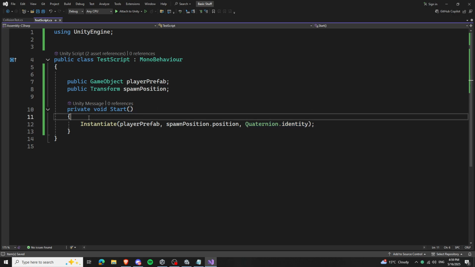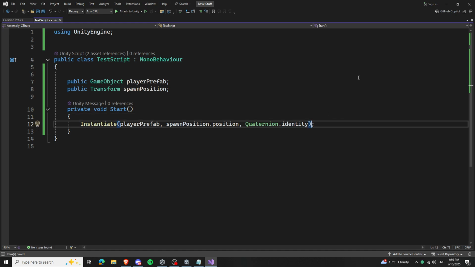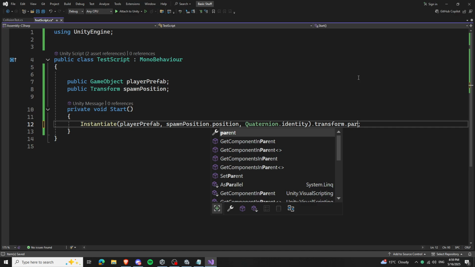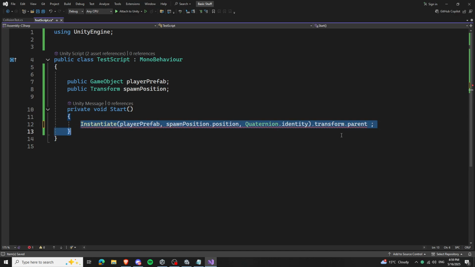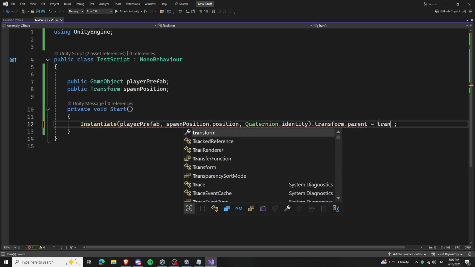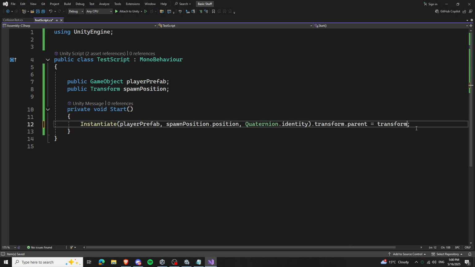But sometimes you might want to spawn an object and make it a child of another object. Okay. And to do that, you can say here at the end, if you want this object that you spawn to be a child of another object, you say parent. So not parent, but transform.parent. So what this means is you spawn the object and then you select the transform component and then the parent, and then you specify a transform that you want to be. So this transform will represent the transform of the parent of this object. So that's how, after you spawn it, you make it a child of an object.